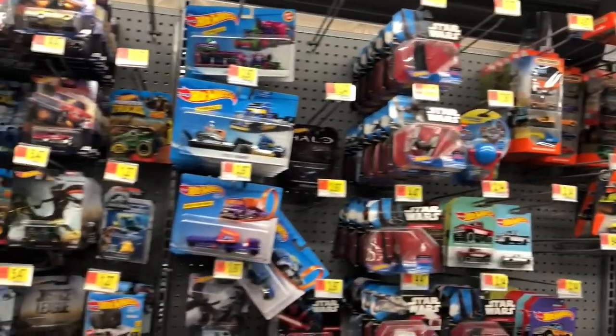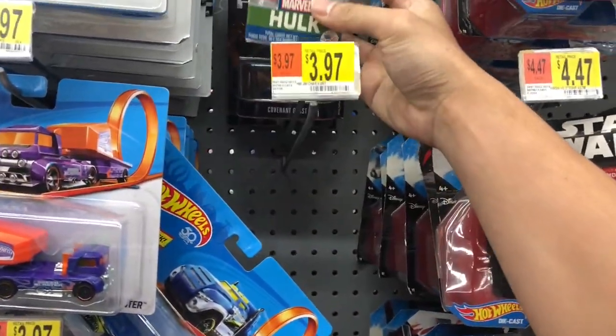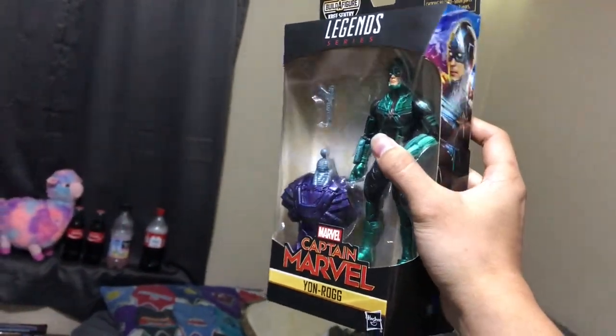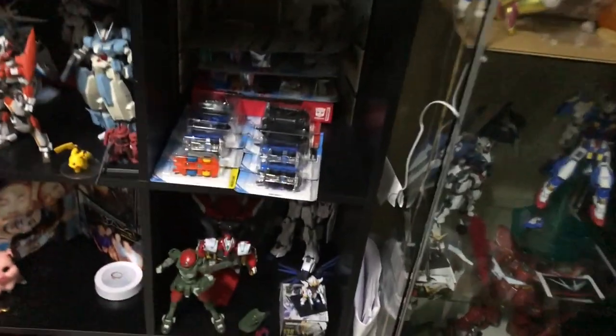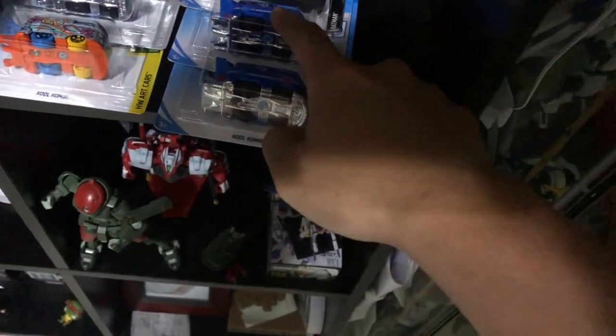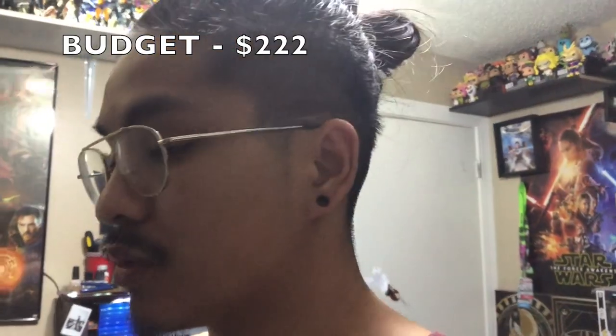There's nothing here but look what we saw. That's cool — I'm gonna put it back because I don't really care. No Legends here guys. This is my haul for Stuart. I got a couple more — these two Combis I just bought today, and this Combi and this Batmobile I bought yesterday. That's four dollars total. As of right now my budget is at 222. It feels really stressy because it was at 500 literally 10 days ago. I'm just kind of annoyed my Hot Toy hasn't shipped yet but I'll give it a couple days before messaging the seller.